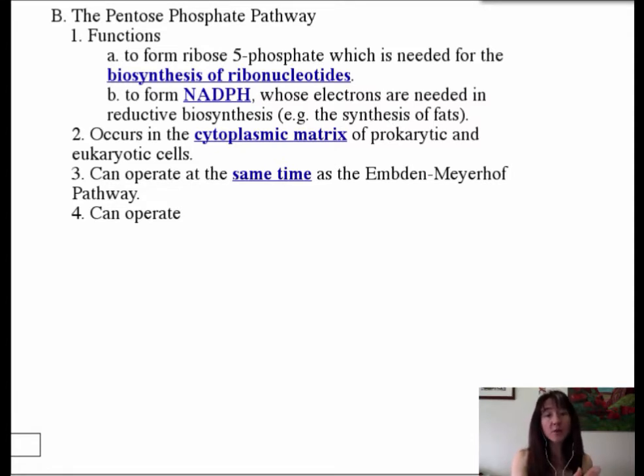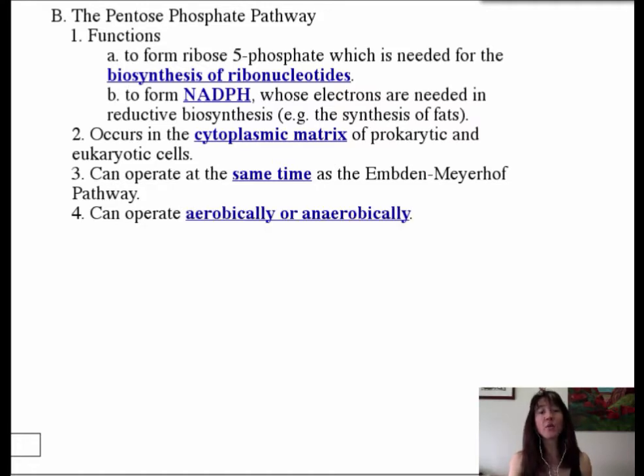So some molecules of glucose 6-phosphate might go on in the Embden-Meyerhof pathway, whereas some of them might be, here we got it, shunted off over to the pentose phosphate pathway where they can be utilized to make NADPH. Again, just like glycolysis or Embden-Meyerhof, this can operate either aerobically or anaerobically. That is, it could care less about whether or not oxygen or a terminal electron acceptor is present. It does not rely on that. We're not going to memorize all of the steps of the pentose phosphate pathway. However, you do want to add it onto your poster.